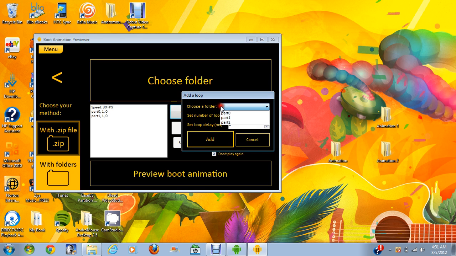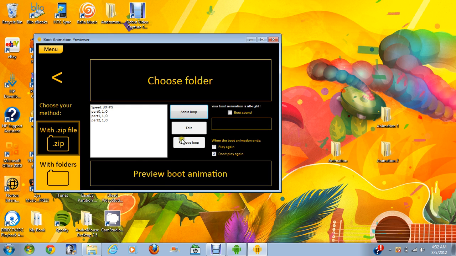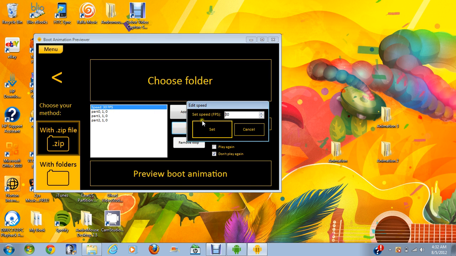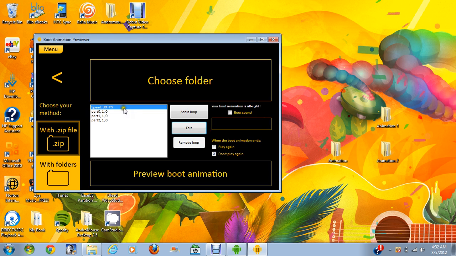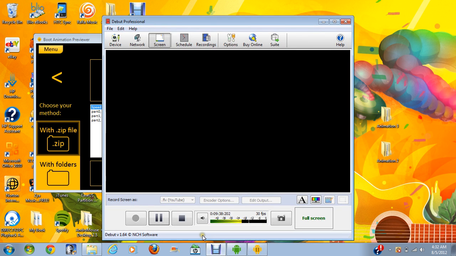It'll do it in the order that it sees it in. So if you want a longer video, what you do have to do is keep on adding loops. And for the speed, this is the actual, like, how fast it moves, and just fool around with that to see if what you're looking at is what you want. So I'm about to pause the video and come back with a part 2.